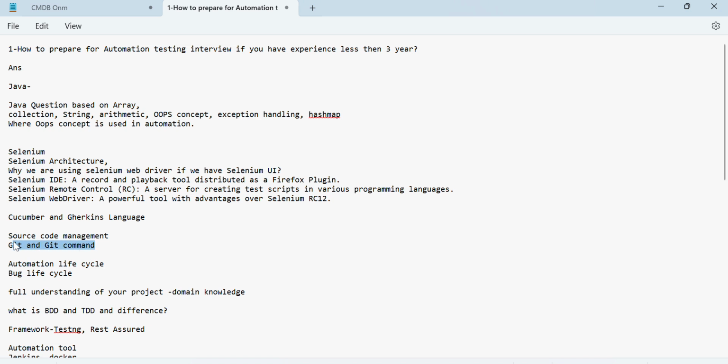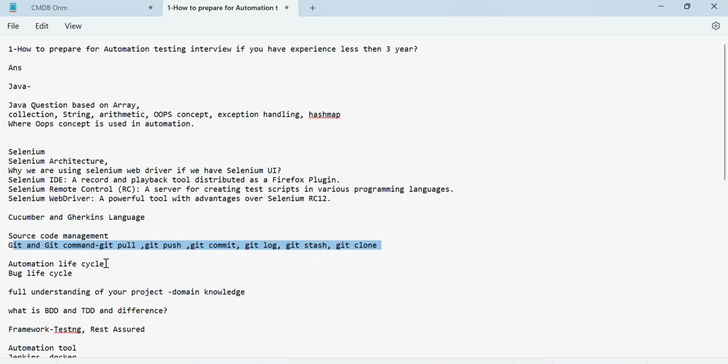And we have code management like Git and GitLab. Generally GitHub, GitLab, and Git commands. At least you should know what Git pull, Git push, Git clone, and Git merge are. These kinds of commands are available in the market, like Git pull, Git push, Git commit, Git log, Git stash. You should know about them, because when you write scripts in your framework, these commands are required. Also the difference between clone and pull. These kinds of commands you should know, for Git or GitLab.